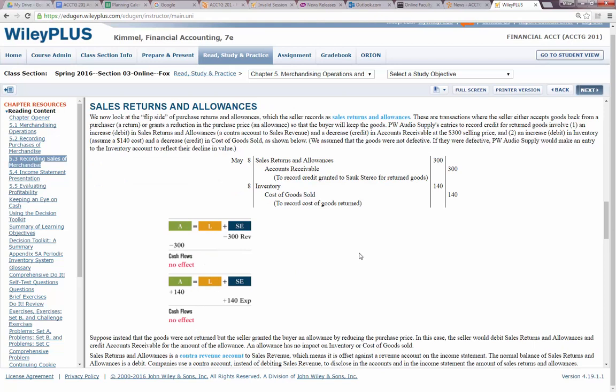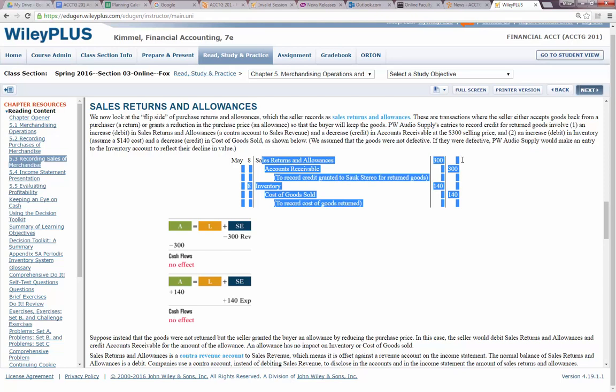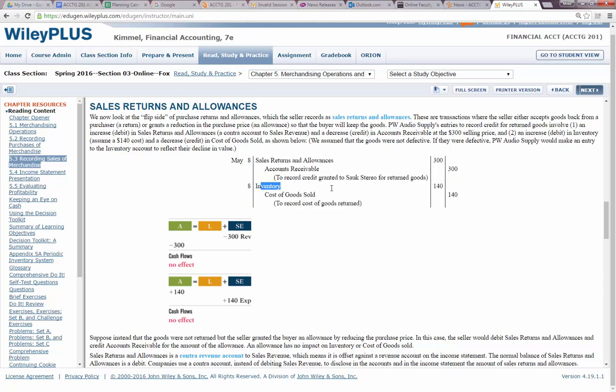Sales returns and allowances. So again, these are the returns and allowances from the seller's standpoint. You'll see that sales returns and allowances is a special account. They'll debit that, and accounts receivable will be credited. But again, you see how that's a four-part transaction with 4 entries. So we have to do this at the retail price and this at the cost.